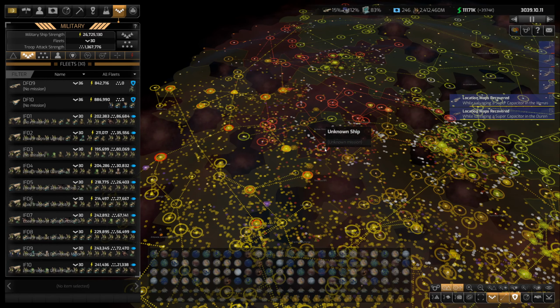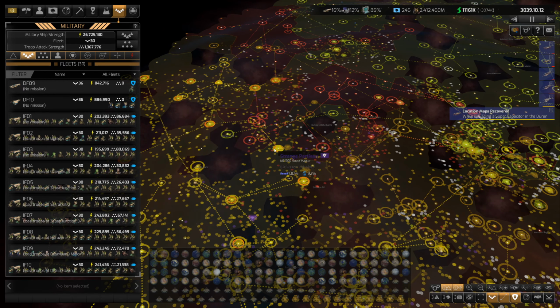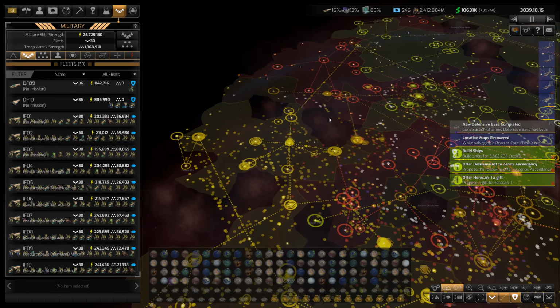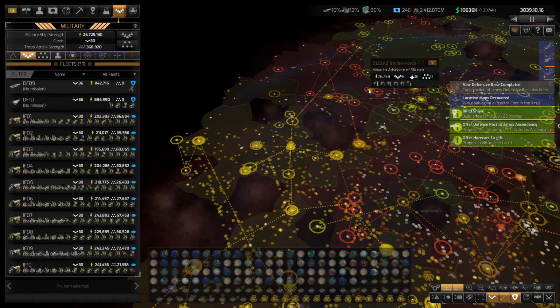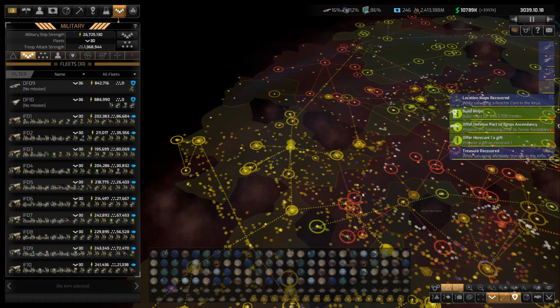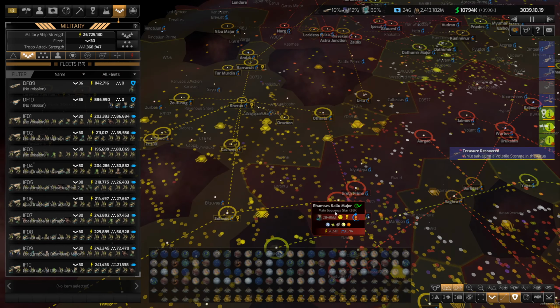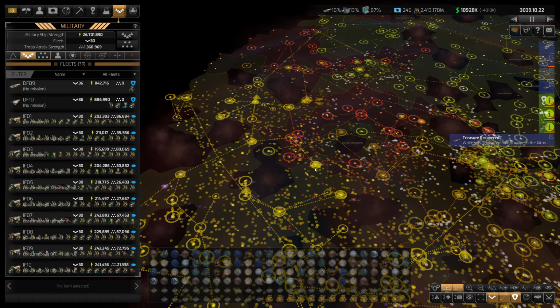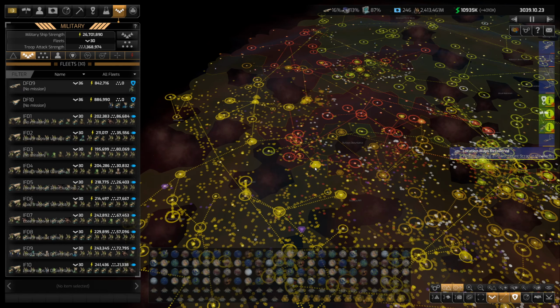Let's get ready to invade some of these planets, particularly this cluster here, and maybe pushing up in this direction a little bit over here, so we can get ready to get into combat with the Gazurians, who are at 59%. They're not quite winning, but they're really close, so I gotta keep a relatively close eye on that.